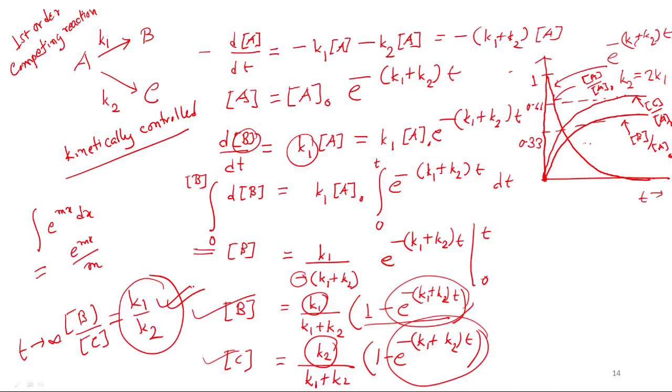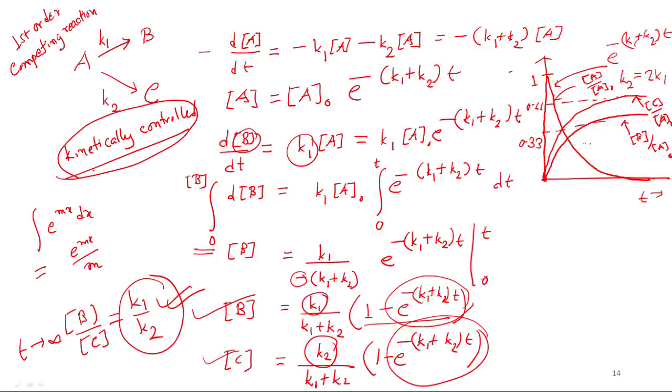There is also another thing called the thermodynamically controlled product, and we'll also see how these two are interrelated and how we can plot it in a free energy diagram, but that we'll discuss when we discuss the Arrhenius equation. And such kinds of reactions which we just described are called kinetically controlled reactions.